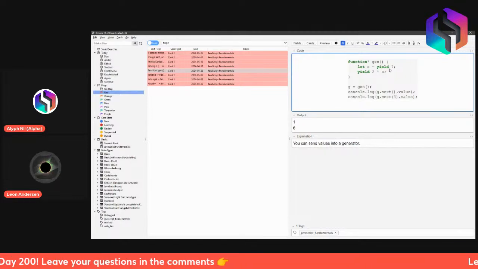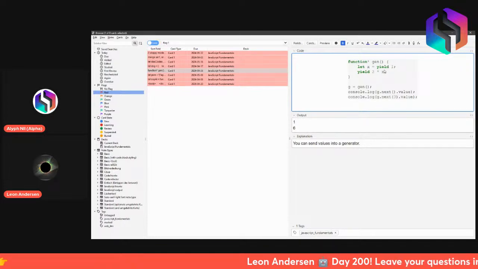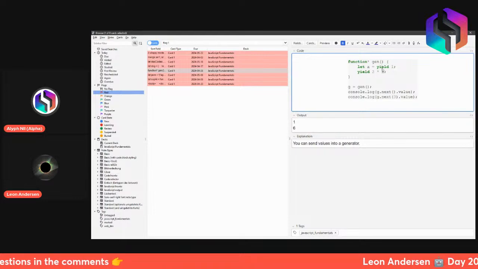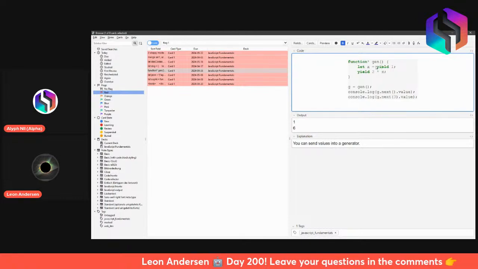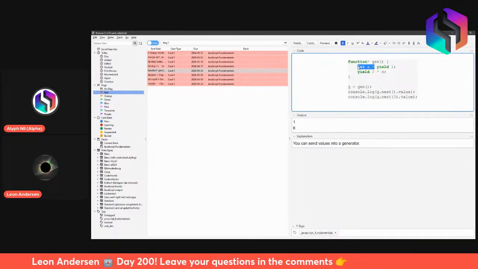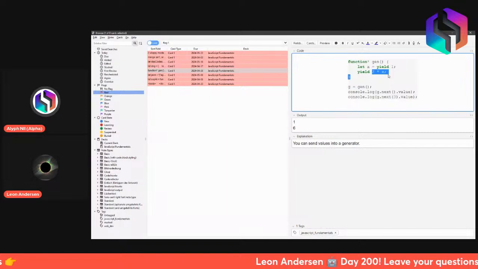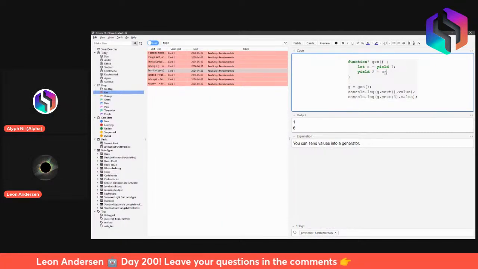Okay. So now that I know what you mean with the next, can you repeat again? Of course. Any next call triggers all of the code between the last yield and the next yield, and to the right-hand side of the next yield. But not the left-hand side of the last yield, right? Yeah, that was the first thing I said. So: left-hand side of last yield, everything between last yield and next yield, and right-hand side of next yield. And if the right-hand side of the next yield is an expression, then that's what's being returned into the value property.